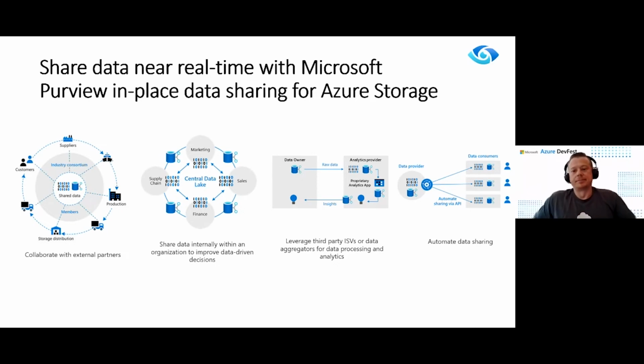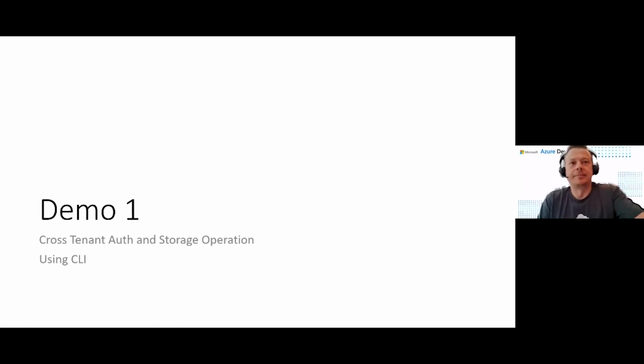And with that, we will now start a quick demo. We have two demos. In the first demo, I'll show you what I talked about, the cross-tenant application: how do I access a different storage account, authenticate, operate, and then see the data. I'll reshare my screen, the one with the demo.